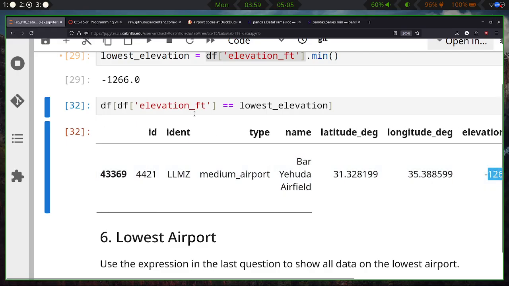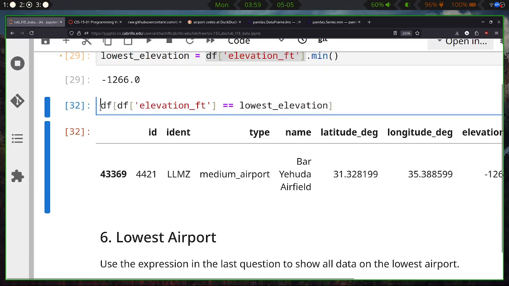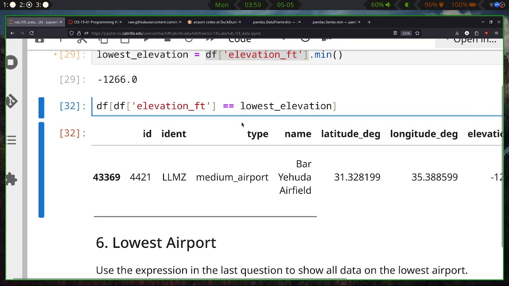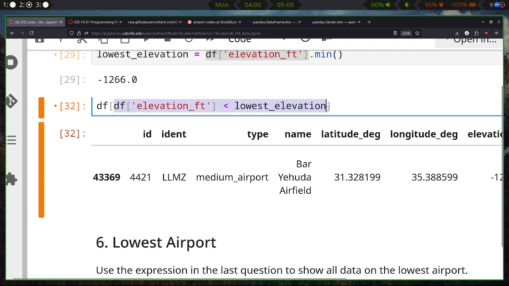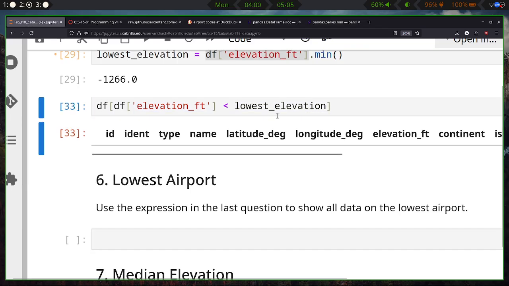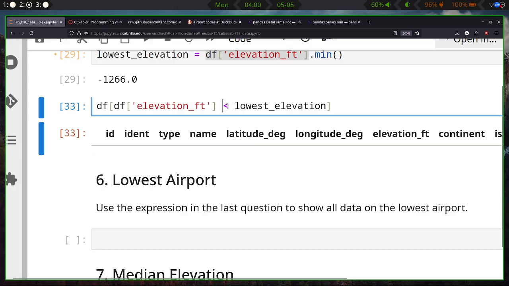It's possible for a data frame to have multiple rows. If I were to put a less than here, the criteria is where the elevation is less than the lowest elevation. As a sanity check, there should be nothing, since nothing is lower than the lowest elevation. So there's nothing in this data frame.